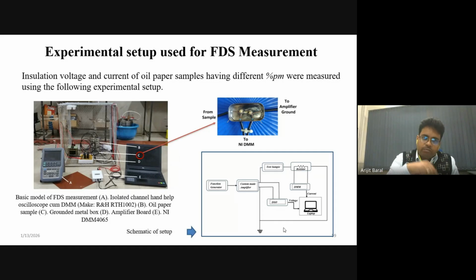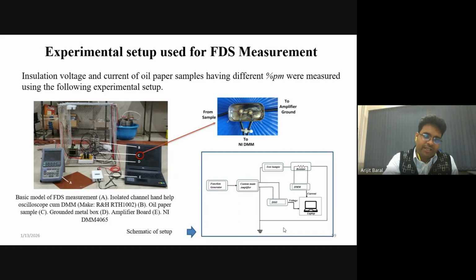If you are trying to measure the dissipation factor, tan delta, as a function of frequency, and the frequency is typically varied from 0.1 millihertz up to 1 kilohertz, you can understand that if you increase the frequency very much, the impedance offered by that insulation to the applied voltage is going to reduce. So as the frequency increases, the amplitude of the exciting voltage must also be reduced. And that is the main problem with FDS measurement.